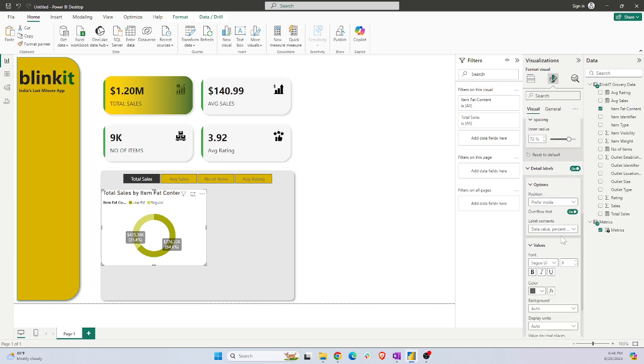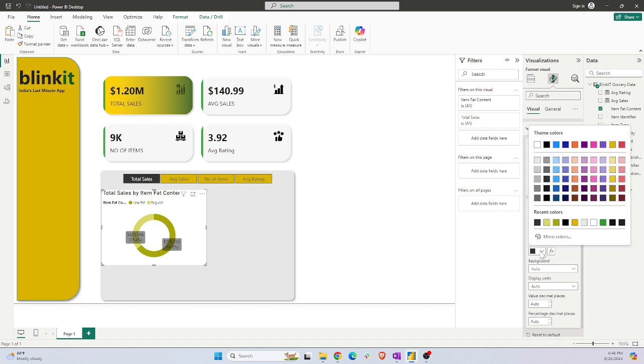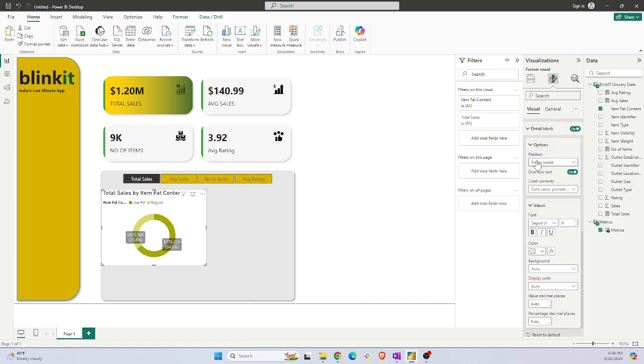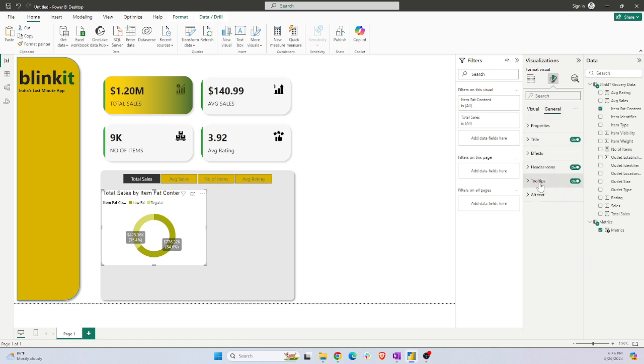And the values I want to see, not this. I want to take it a black in color. No, not looks good. Maybe this one. White is better. And I will remove this background thing also. Maybe we have to remove the background, right? Go to the background. Yeah, that's better.